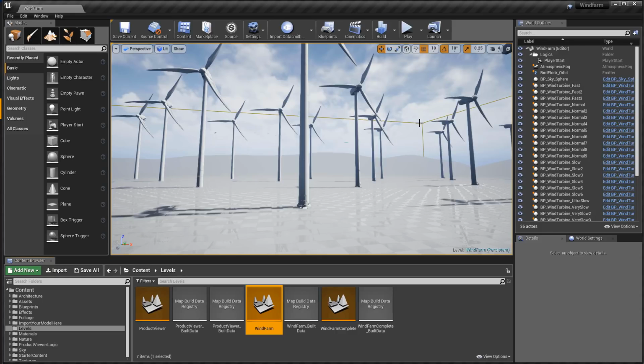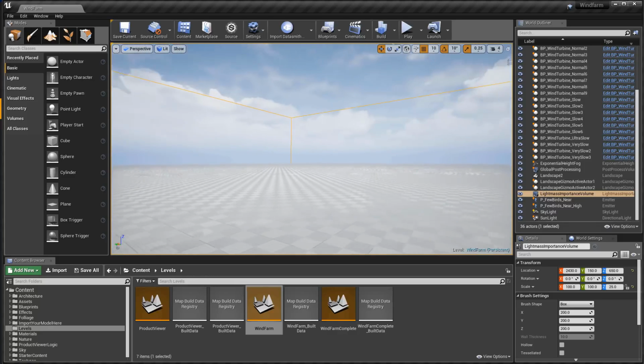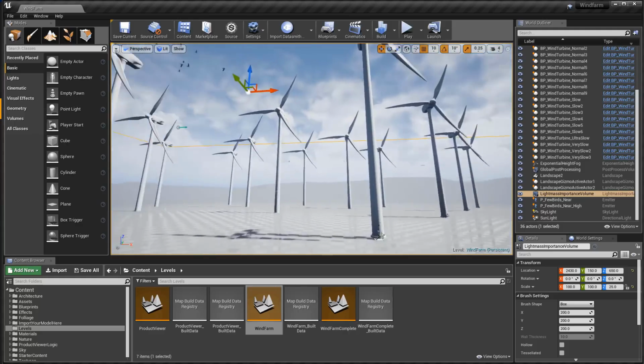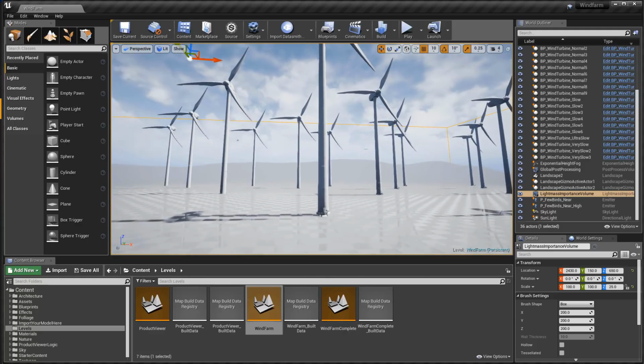I've placed a lightmass importance volume in here so that it focuses all the calculations of our lighting in that box. If you look over there, there's lots and lots of stuff to calculate, but that doesn't matter. We just wanted it to be in this box.